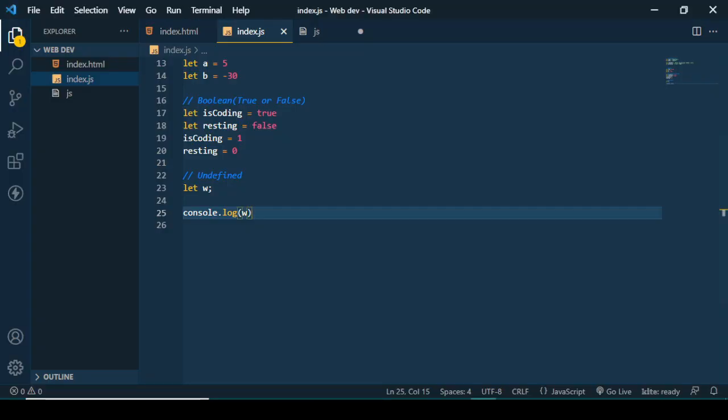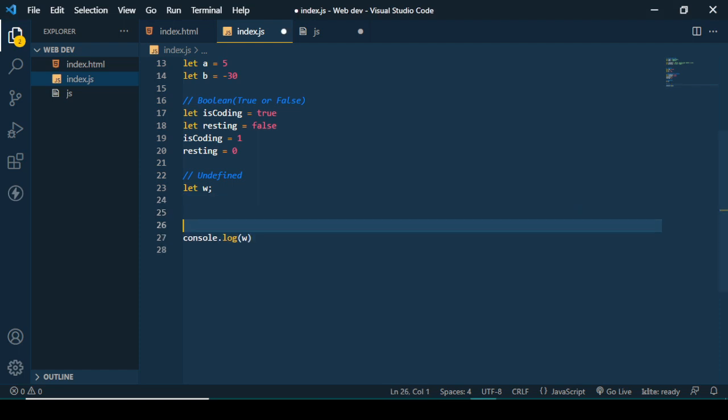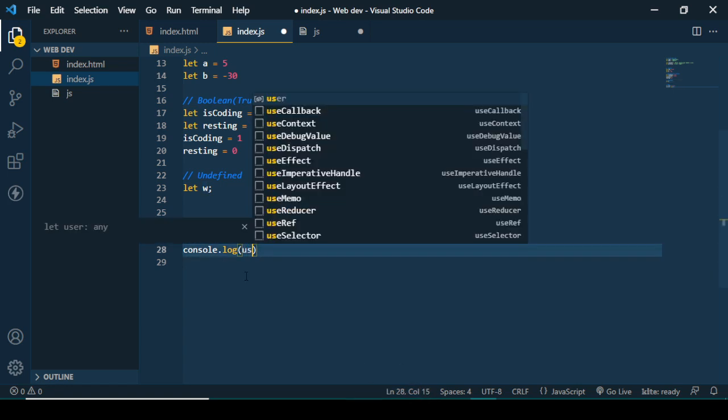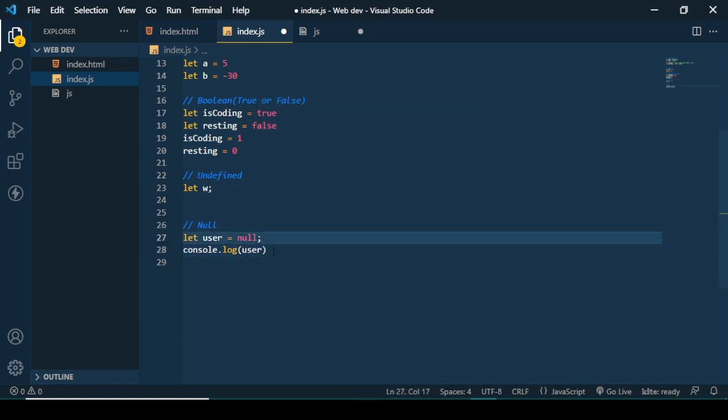We also have one more. I want this video to be very, very short, which is null. So null is simply trying to tell the code, let's say let user equal to null, and console.log user, that this is empty, completely empty.